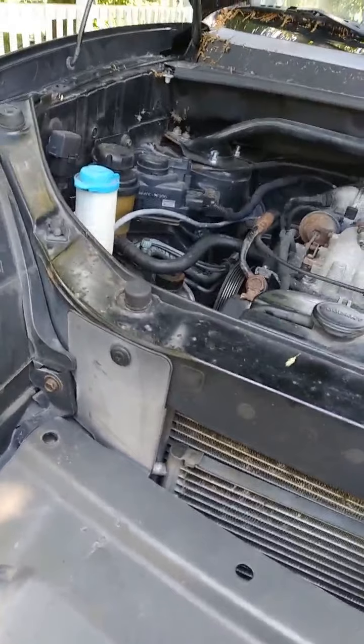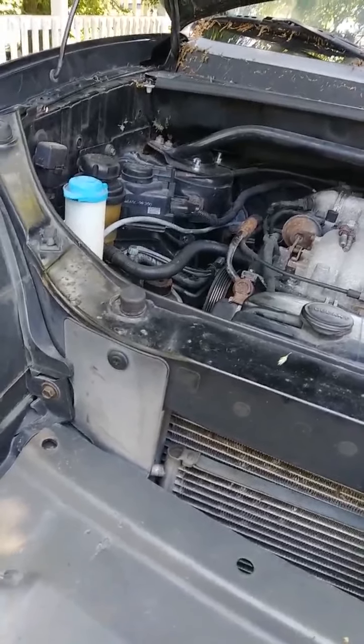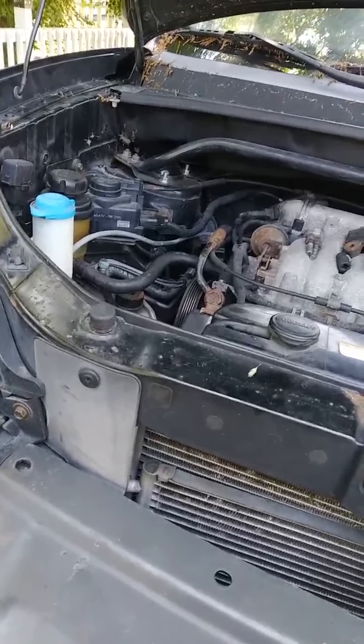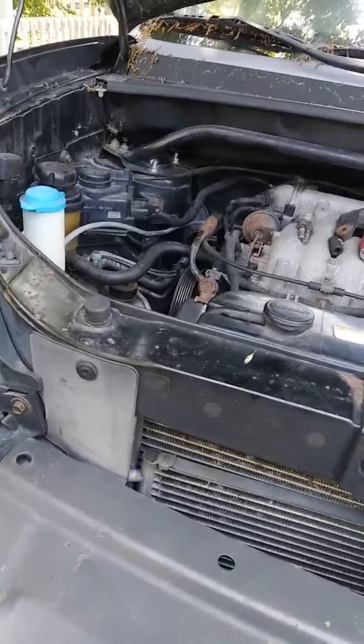I've seen videos where they have to remove the axle and a couple of things. But the way I'm going to show you, you don't have to remove none of those things. So I'm just going to show you what you're going to remove.